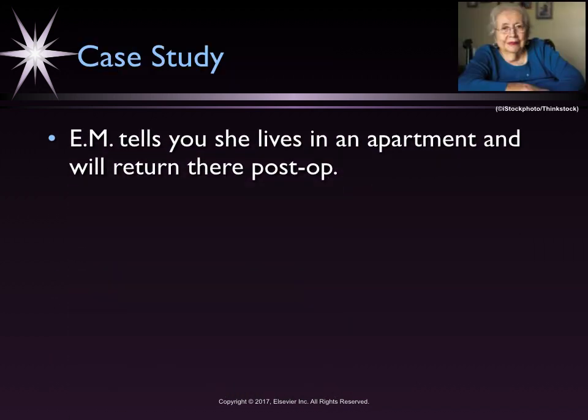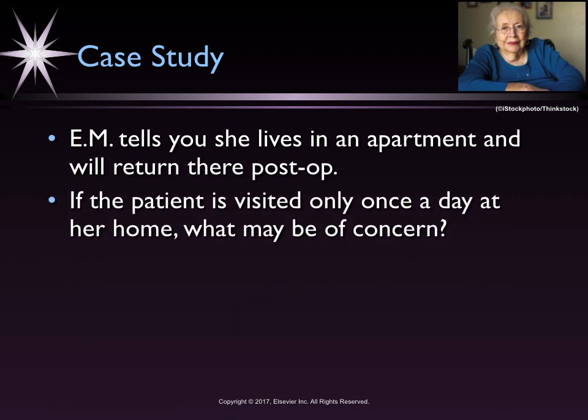So EM tells you she lives in an apartment and will return there post-op. If the patient is visited only once a day at her home, what may be of concern? Well, we're always going to be concerned about fall risks, but with her, one of the concerns is going to be whether or not she can give herself her medications, or if she needs any help with her ADLs until her usable vision returns.